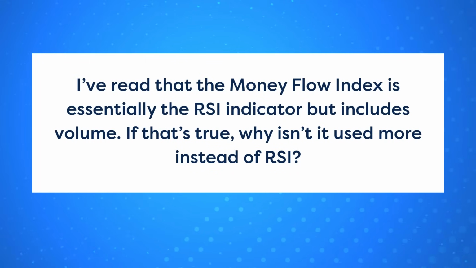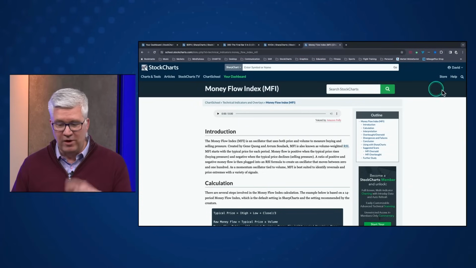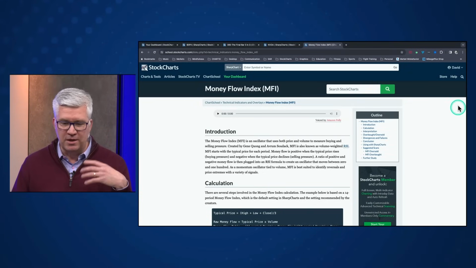That's not actually true. Whoever said that is probably summarizing, and that's the kind of thing I would say to a group if I'm really trying to keep it super high level. Think of the money flow index as an RSI with volume. That is how I would summarize it, but it really isn't true. There's a little more nuance to it. And by the way, I'll point you to the article that I would read, whoever asked that question, if you're interested.